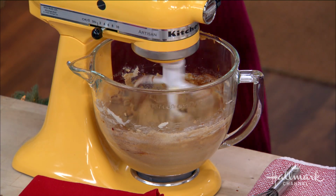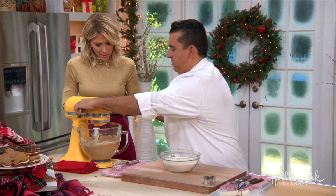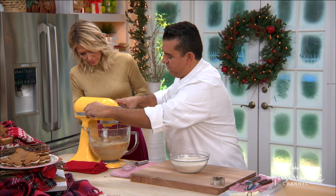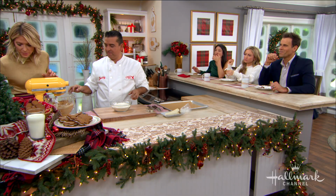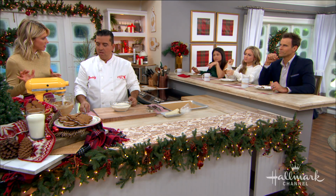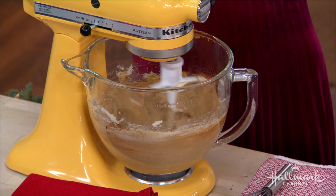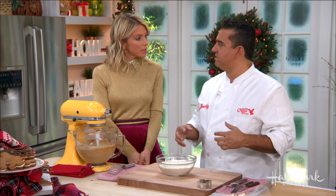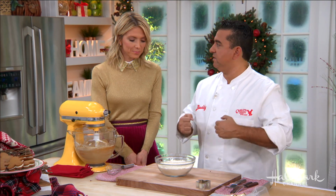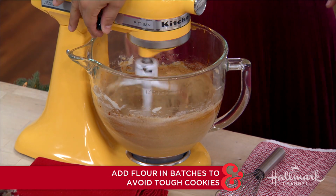Okay. So we're gonna cream that up, get everything incorporated. And now we're gonna add our egg. And 1 egg, so let me slow it down so we don't make a mess in your kitchen. I want to get invited back here, you know? And why is it important to put the spices in before you put the molasses and the egg in? It's not really in order, as long as all that stuff goes in before the flour. Because once you put the flour in, when you mix the flour, it's going to activate the gluten. The more you mix it, the more tough it's going to be. And then you're going to have a tough gingerbread man. Exactly. This you could beat the crap out of. You could just go and beat and whip. So you want to get it all right.